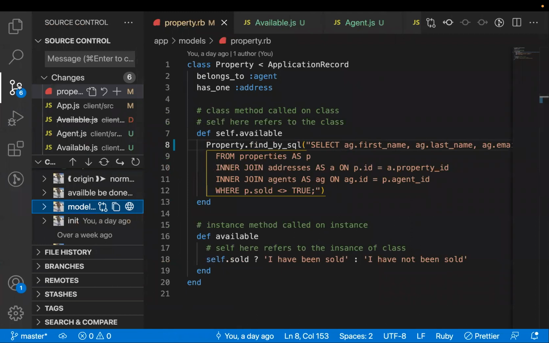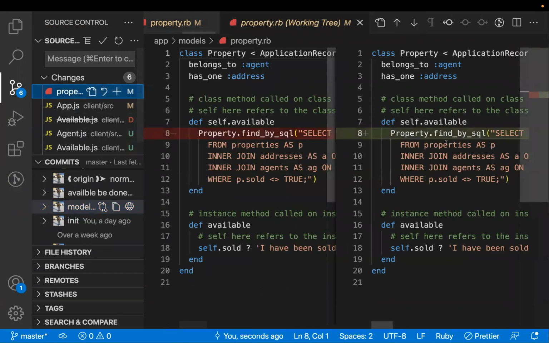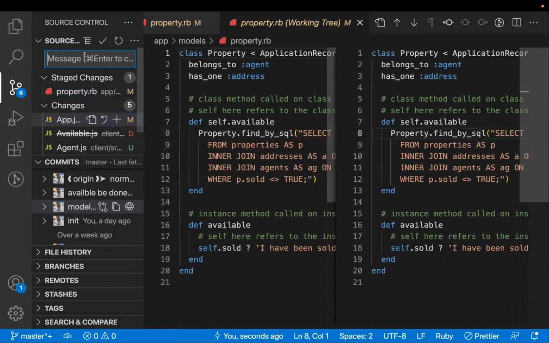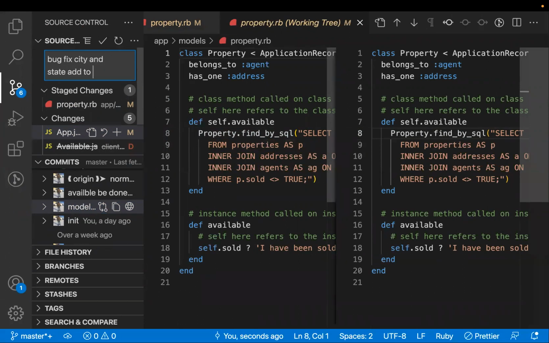So I might want to commit this, but just this one change. So I could look at my changes. Okay, fix that. I could add just this file, and then do a commit, bug fix city and state query.